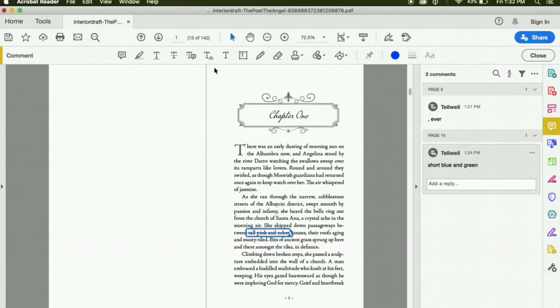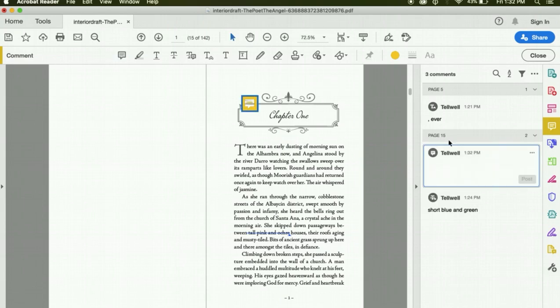So the sticky note tool is just to be used to indicate formatting changes. We can see that when we select the tool, our cursor changes to a sticky note and it will get stuck wherever we click. So let's say I'd like the designer to make a little change to this. I'd like this to be made a little more sleek and modern looking.